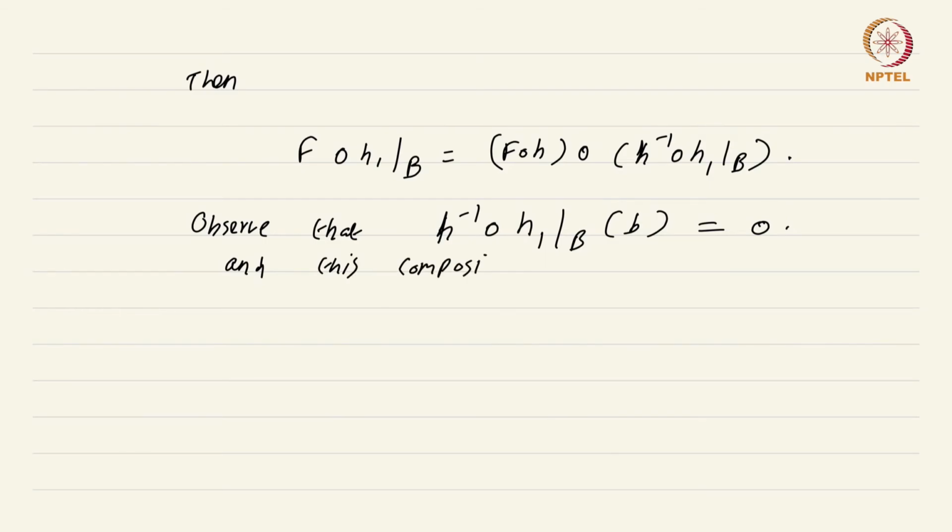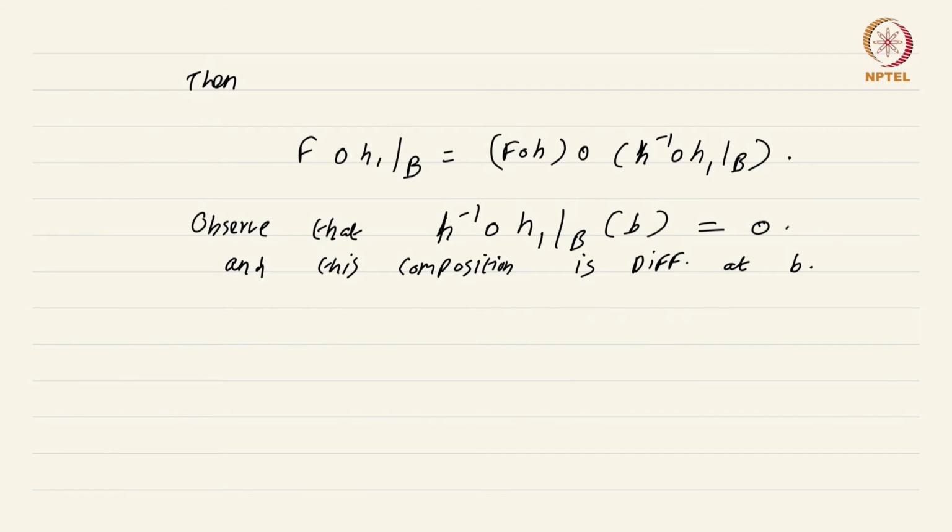Composition is C1 smooth. Why? Because this map is C1 smooth at the point 0, and this, sorry about that, this composition is not C1 smooth, this composition is differentiable at B. Why is it differentiable at B? Because this is differentiable at 0 by hypothesis, and this is certainly going to be differentiable at all points because both maps are actually C1 smooth.